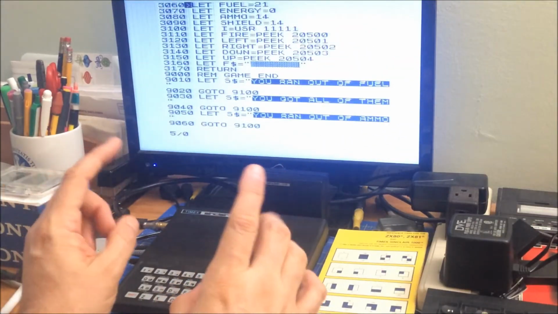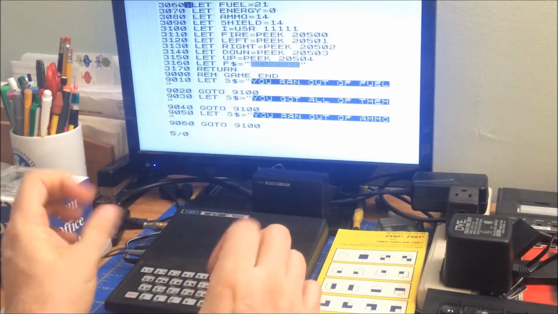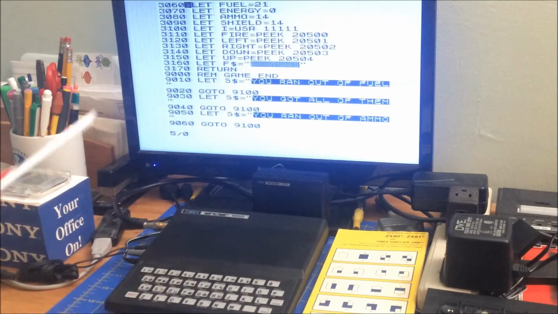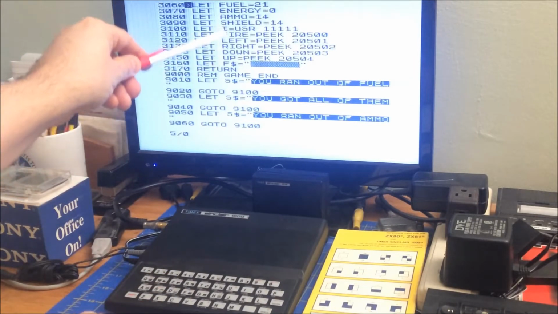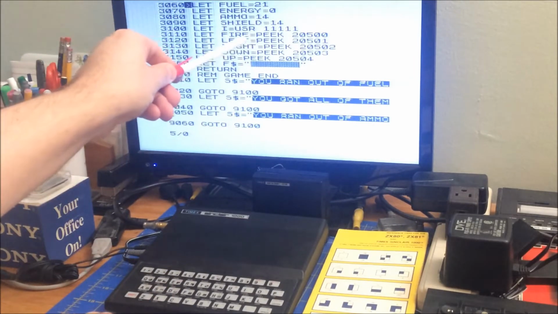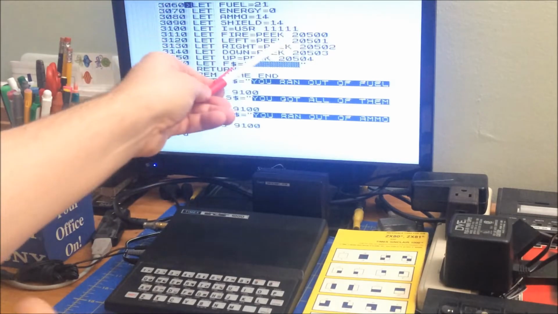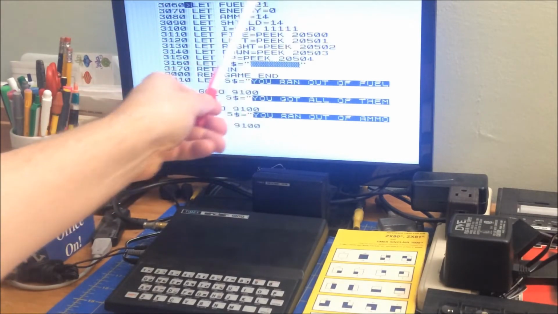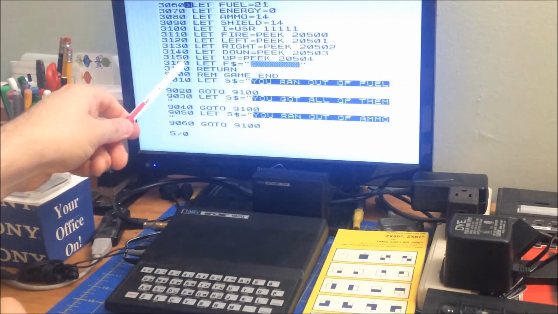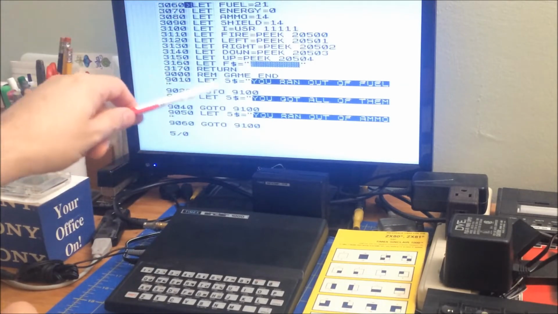So I finally removed all the graphics code, and then I did two other things. Where I originally set these to an in key, this time I'm peeking 5 locations, and 20500 is the location of the first compiled REM statement of MCODER.